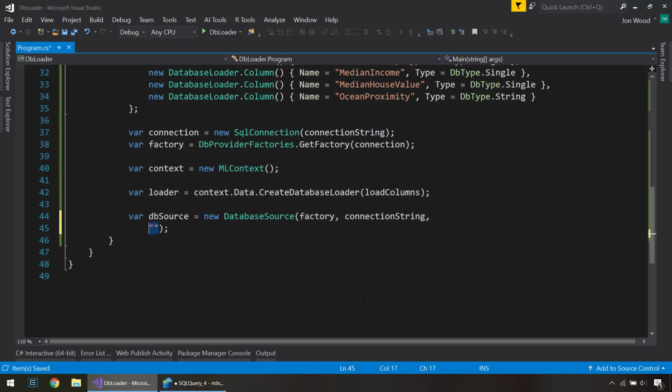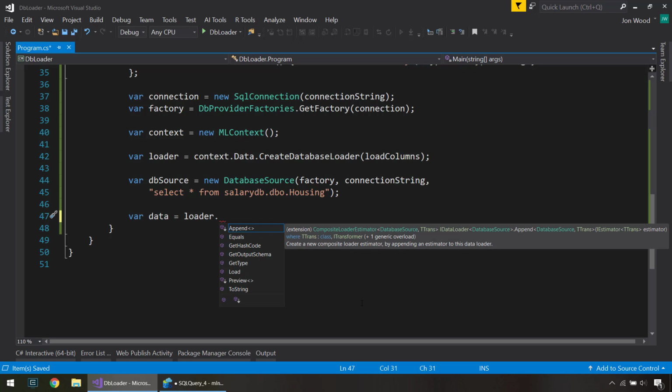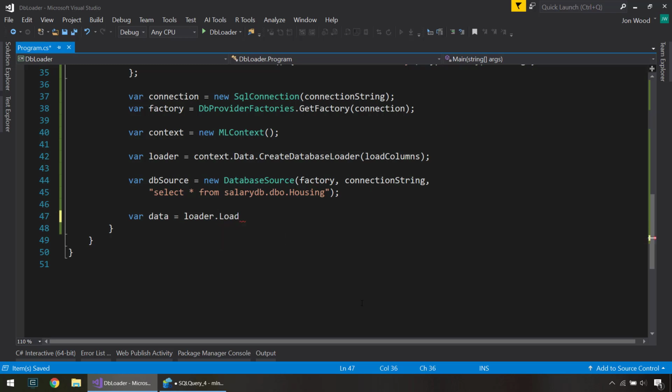So with that, we'll just run select star from our database, and then from there we can just do loader.Load, and then we pass in that database source that we just created.